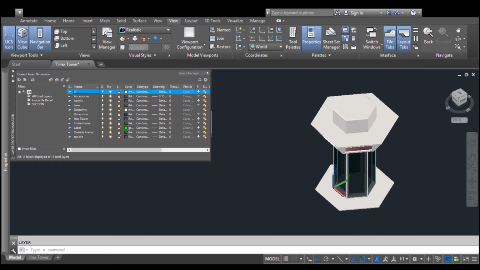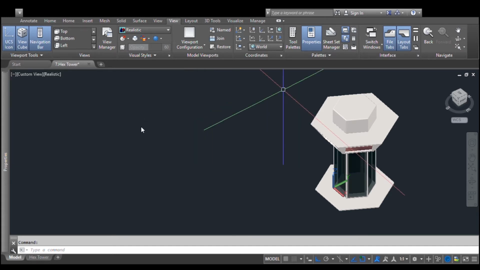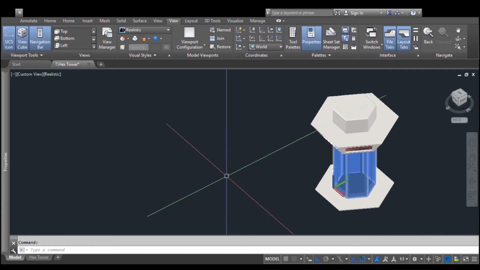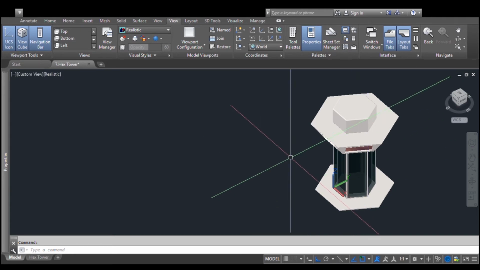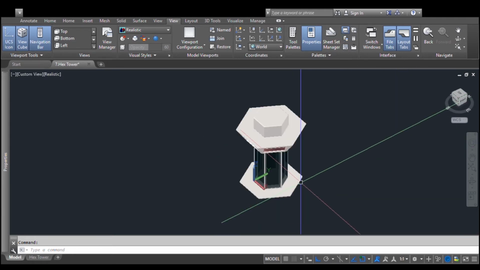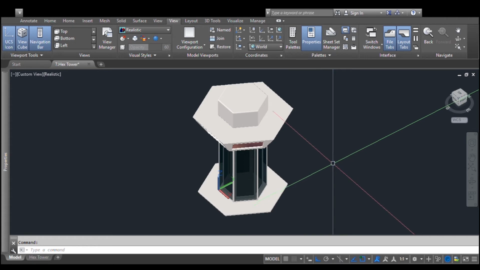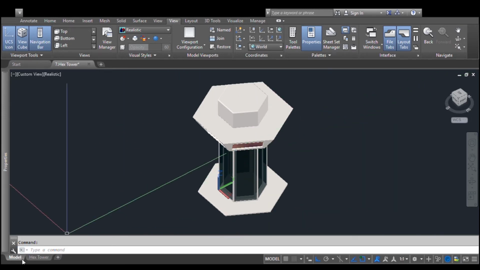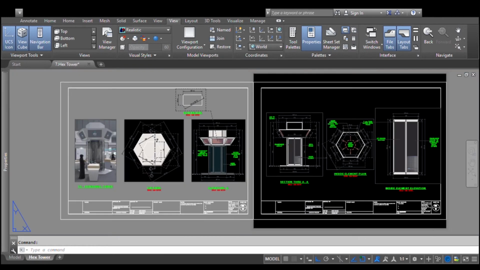So inside frame, we will check where it is. Yeah, it's inside one. Outside frame is 1. Okay. So that's it. This is just the same procedure as with my previously discussed project. So we will move now again to paper space.